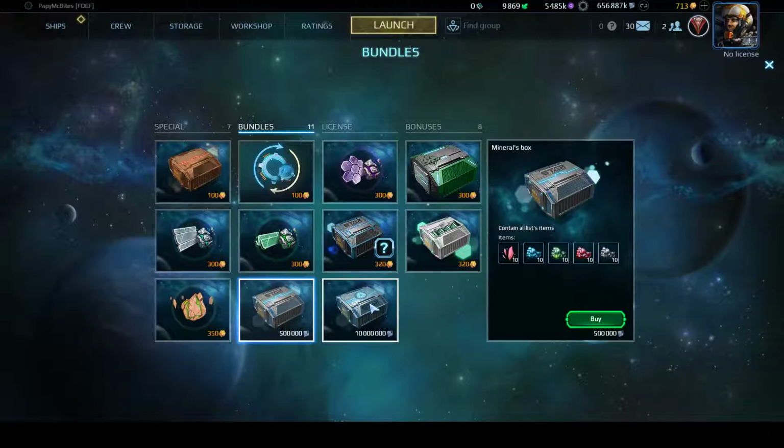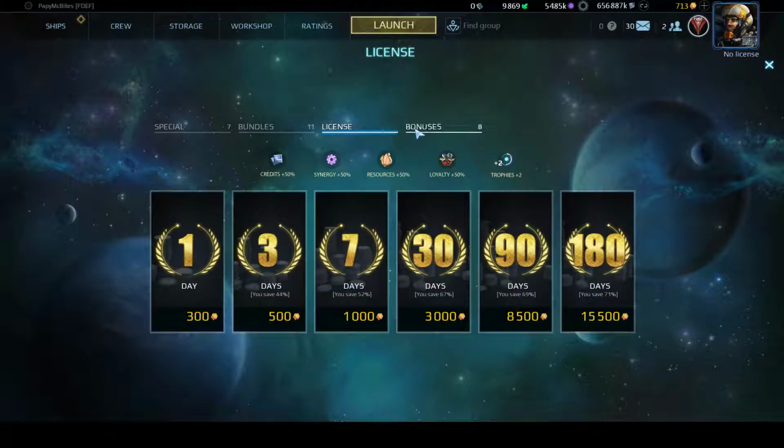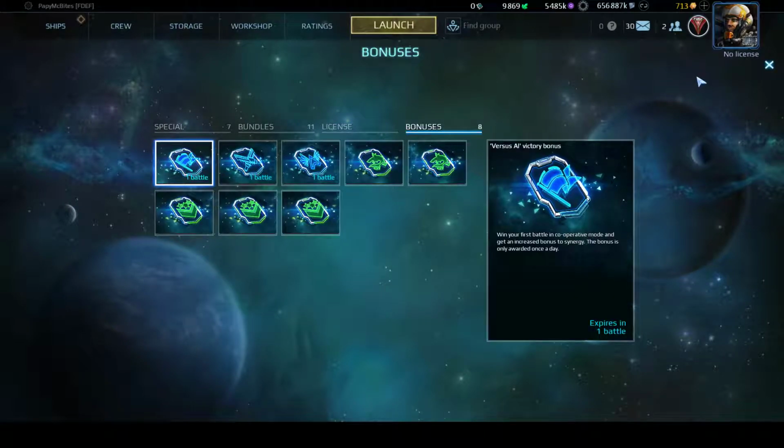I'm surprised they didn't remove this. This is how most people got currency, not resources. They would just grind up a little credit stash and then buy these. Same with these. This is the same too. Licenses looks the same. Bonuses same, except that whoever has the previous bonuses still has them.